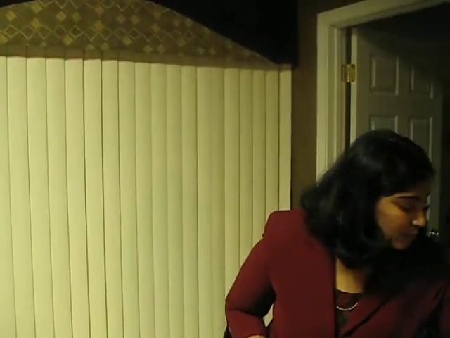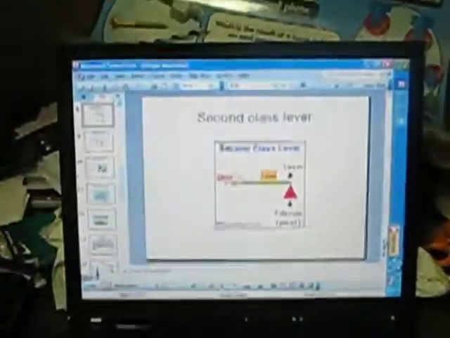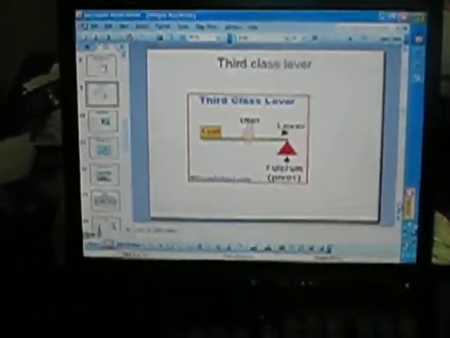And I can give you an example of a second class lever. A wheelbarrow. How many of you have seen a wheelbarrow? Yeah. So do you think that a wheelbarrow works on the same principle, where you apply your effort on one side, your fulcrum is on the other, and you are able to carry the load? I will show you another picture that shows that.